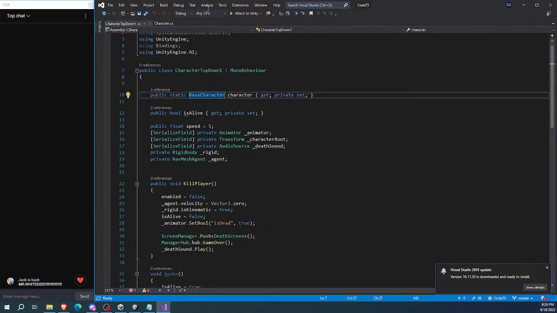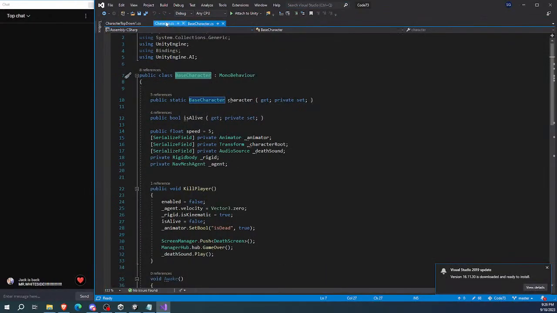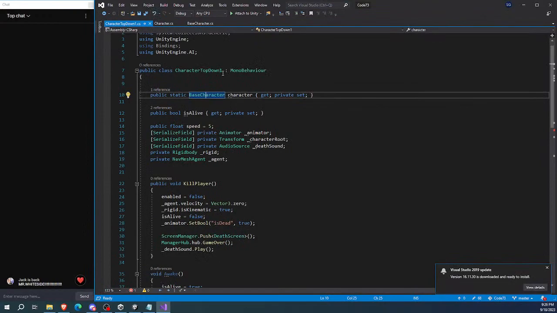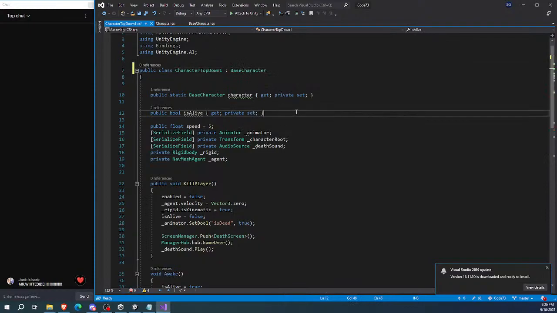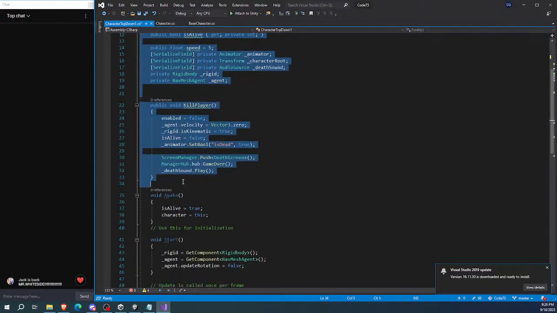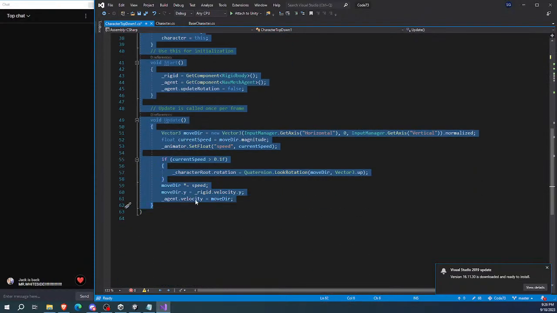Why are you opening up there? Okay, and then I'm going to say that this inherits from base character. And then I'm going to just temporarily comment that out.